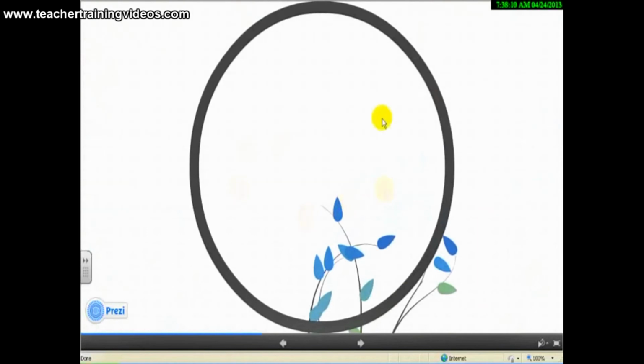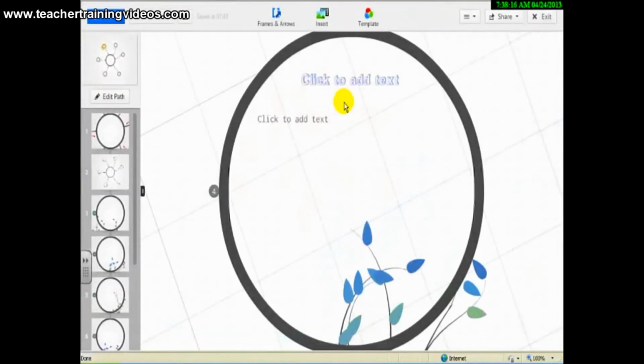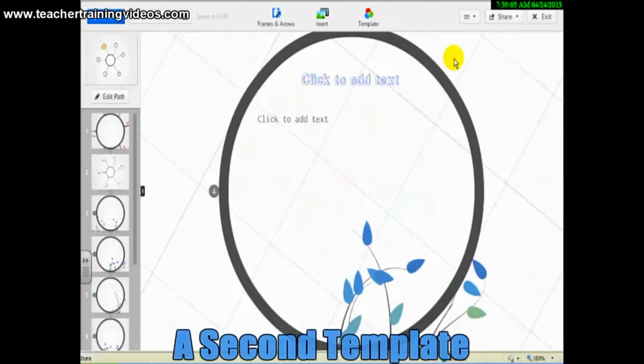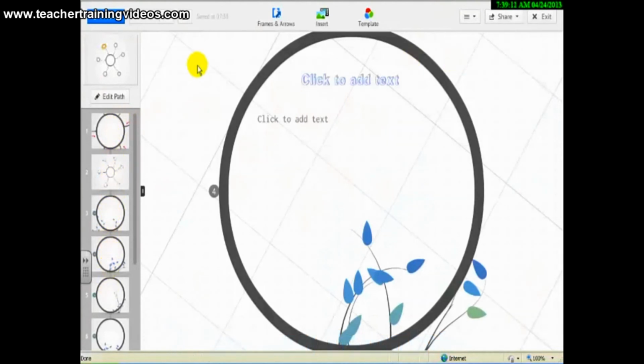Obviously what we haven't done is add any content in. To come back to edit view, we can click on the escape button, and that will bring us back into edit view. So anytime you want to see what the Prezi will look like, you simply click on the present button, and you can view the Prezi either in full screen or in half mode. Now because I struggled so much with this myself at the beginning, thinking that this was like the individual slides in a PowerPoint presentation, I'm just going to exit by clicking here. You're going to close the window.